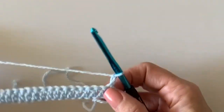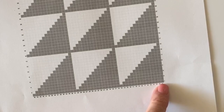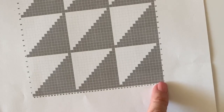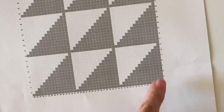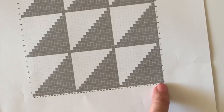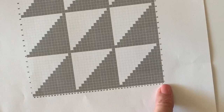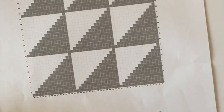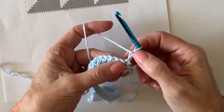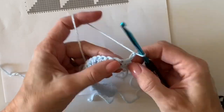When you look at the graph, we're just going to be doing stitches one through 30 — every box counts for a stitch. It's most important to remember that the turning chain counts as stitch number one. So we're going to start on the bottom right-hand corner at space number one and work our way across. This turning chain is stitch number one, so now we'll work stitch number two.